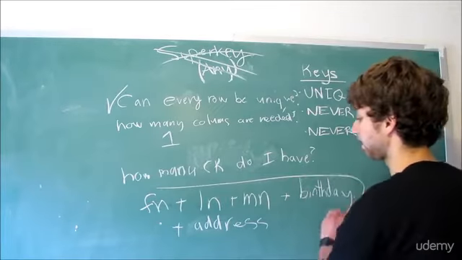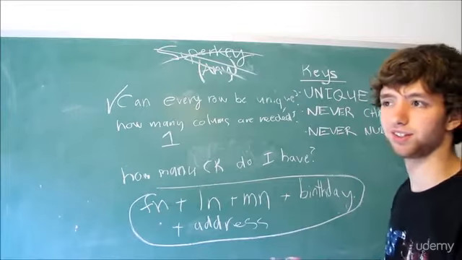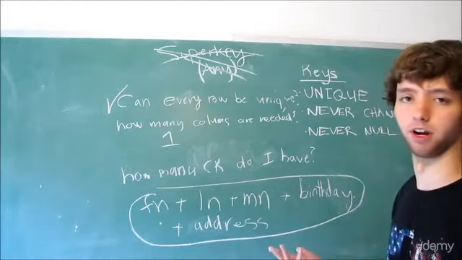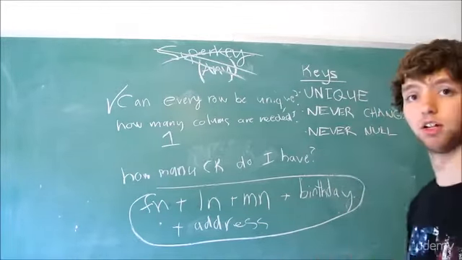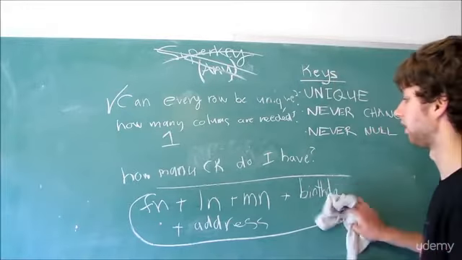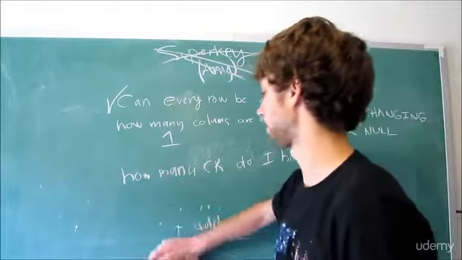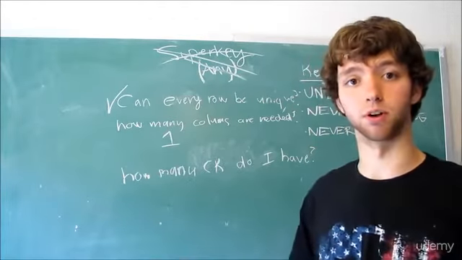Now, is it the best candidate key? Probably not, because we're using 5 columns, and it's still technically possible to have a duplicate, but very, very, very rare. Alright, so how many candidate keys do I have? You figure them out. I like to write out the possible candidate keys, and then we move on to the next step, which is defining the key that we will use for our table.